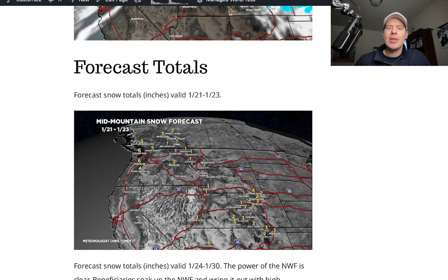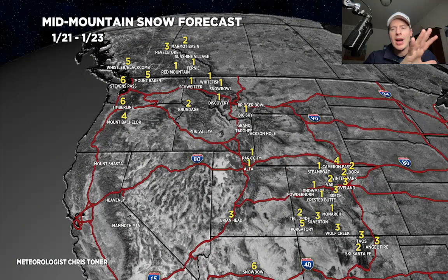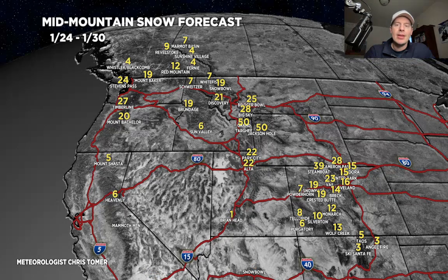Let's go into forecast totals in a few different phases. Phase one across the west, all of today through the 23rd — very light. We're just starting to see the pattern establish itself. In Colorado you can see one to four inches. Now here's where it really kicks in: the second period, 124 through 130. You've got big totals — a couple of feet through Big Sky, Discovery, Snow Bowl, Bridger Bowl, and potentially four feet in the Tetons. Jackson Hole, Grand Targhee — there are probably five different waves of moisture or energy that will lift orographically over the Tetons. A couple of feet for northern Utah. And in Colorado, the central to northern mountains, you're looking at anywhere from one to three feet of accumulation with this type of pattern. It's very efficient with good snow ratios. Everything's just setting up nicely.